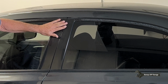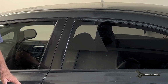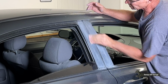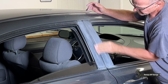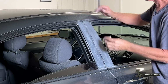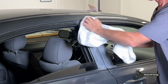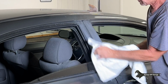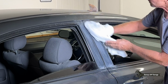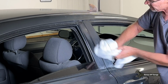It looks awesome. Let's go over to the passenger side. Let's see if we can do this even better. All right, so we're just about done here sanding. It's feeling like I got all the dirt and the rough stuff off. Let's go ahead and wipe it down. Wet rag here.